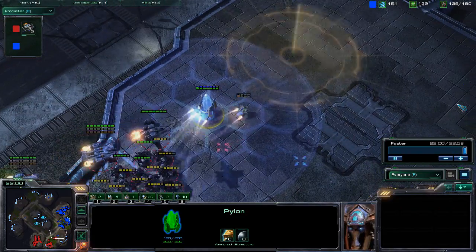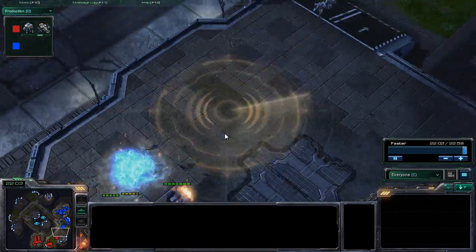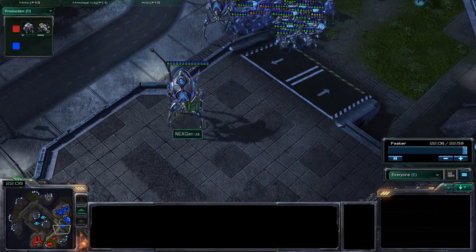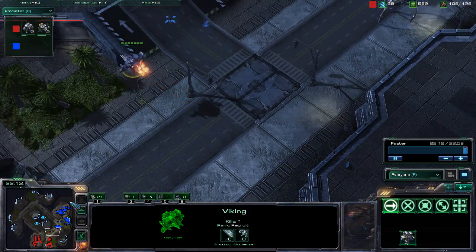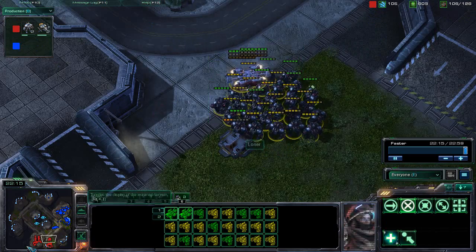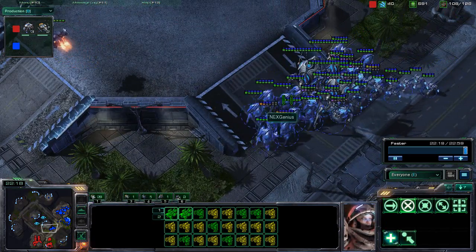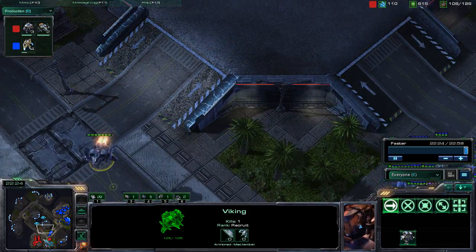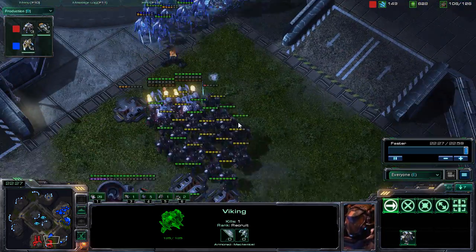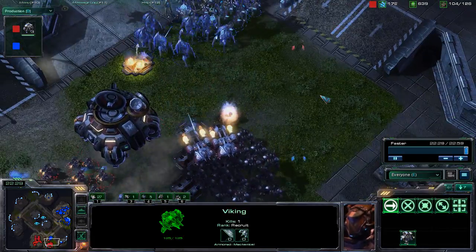NEXGenius's pylon over here will quickly get taken down. Down it goes. And now a new fresh Colossus trying to come in on this engagement will not be able to engage, as there are some Vikings and some Marauders very close by, so it does not want to engage. We do see a group of Stalkers now moving out, trying to chase that 1 Viking. That Viking does have 1 kill. I believe that was an observer, and that's it, as once again, more Stalkers trying to push into this position.